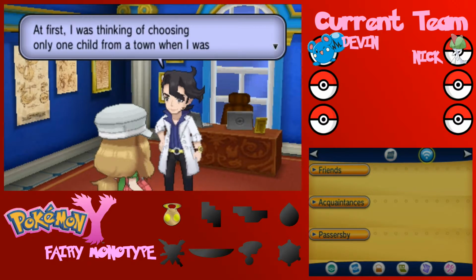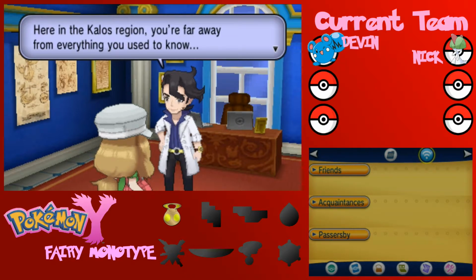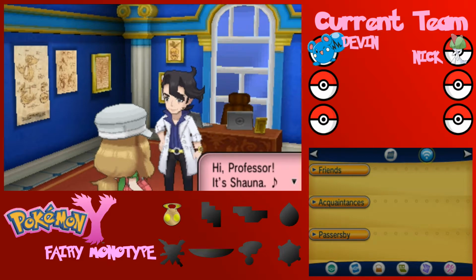At first I was thinking of choosing only one child from the town when I was deciding who to give Pokemon to. In Vanderbilt, it was going to be the child of the veteran trainer I know. But then I learned about that Rhyhorn racer, Grace, and her daughter were moving here. Here in the Kalos region, you're far away from everything you used to know. He really hits me right here. Then it hit me again, and it hurts a little. I should give you Pokemon. Have you traveled around Kalos?